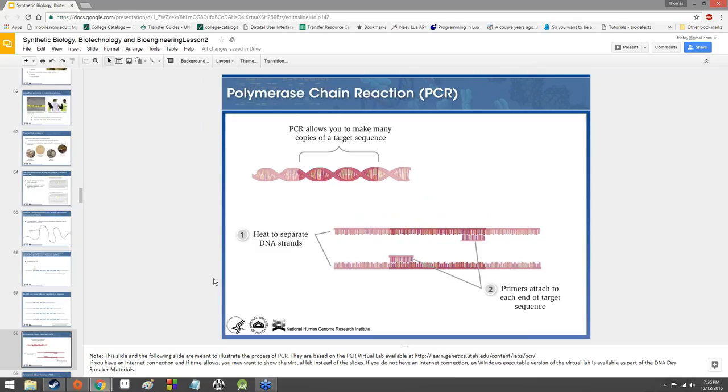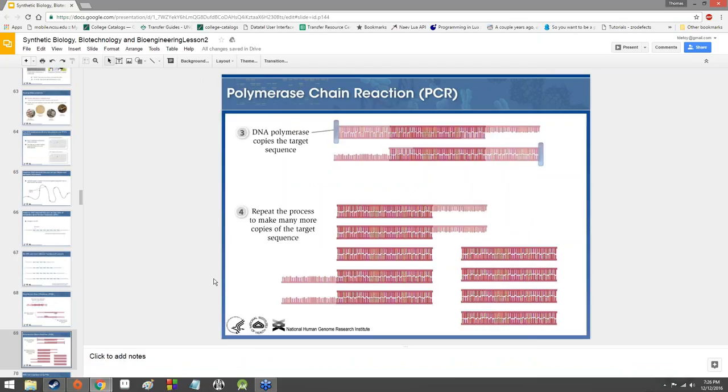Then they've got this technique. It's not something that naturally occurs in DNA that they use to identify one person from another. It's what they use in order to expand a strand of DNA so they have more to work with. Basically, they're replicating the DNA so that they have more to test on. It's called polymerase chain reaction. Basically, you heat the DNA strands to separate them, then attach some primers and make copies of a target sequence. The polymerase copies the target sequence, and then you repeat the process to make many more copies, and then you have more DNA to work with for purposes of DNA sequencing and testing.